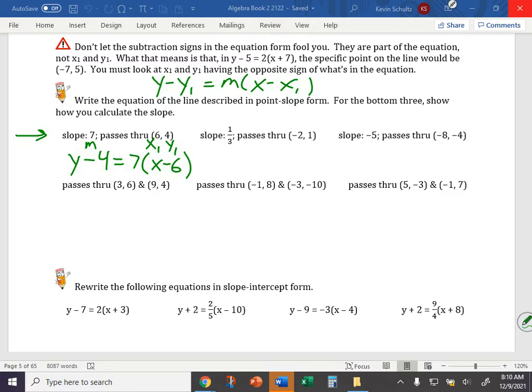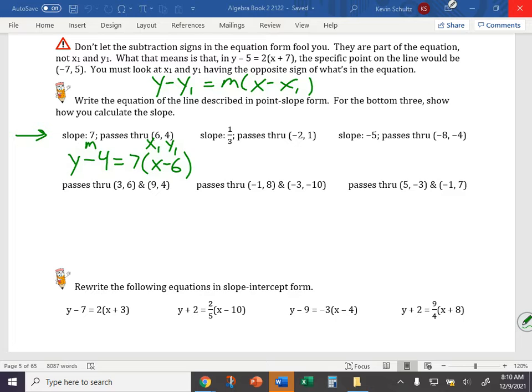Guys, it gets harder. It's gonna get more difficult. Well, I don't know that it gets harder. It's just you do more stuff with it. But if you're writing the equation in point slope form, this is it. You don't have to go any further. If you're ever solving this, you have to distribute.